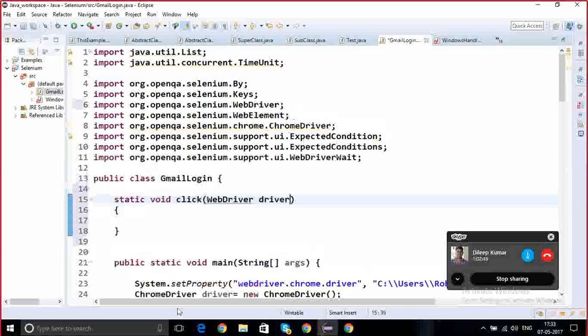Another one, you need the location, the locator, a String path, XPath, or whatever you are giving. For click, only two things are needed: one is where to click, and for that the driver. Here we will write those statements. We'll replace all the statements.